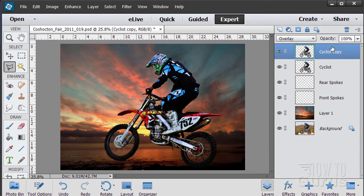One thought over here on this: if you don't like how much this new layer is affecting the underneath layer, if that is too much of a change, if it's too drastic for you, you can control that by controlling the opacity of that top layer. If I bring the opacity down, it gives me a little less of that effect. You can see here it is with no effect, and I'm going to just bring in a little bit of the effect up here so I can choose exactly how much of this effect I want to have in here.